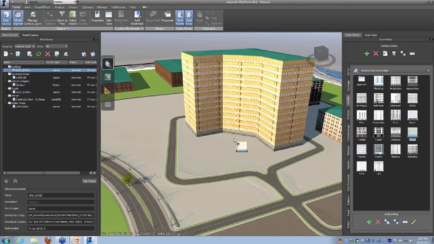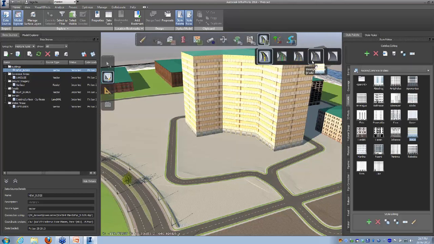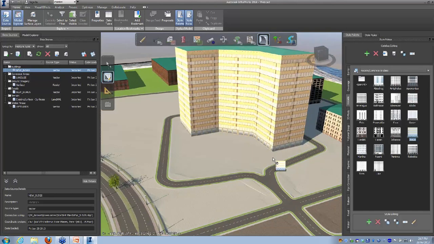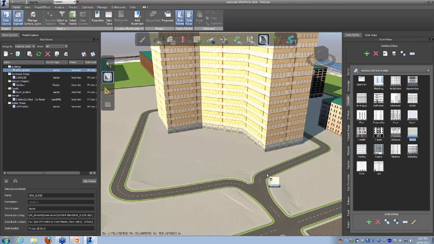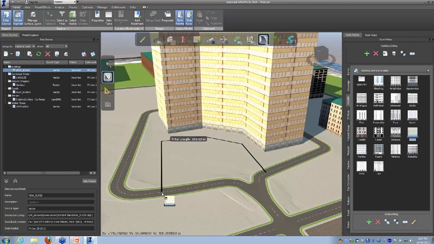We might say, okay, maybe we want a little piece of road in there. So there's a Create Edit button over here on the left, which brings up a panel at the top, and I can go make some roads. I'm going to create a little local design road in here, I think. And to get these roads to connect, you simply click on the center line, drag out the line of where you want that road to run. I'm going to run it somewhere around there and back to here.